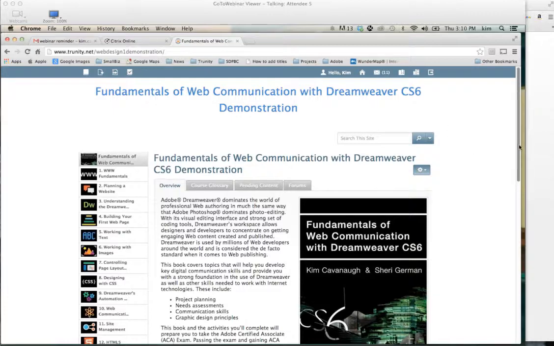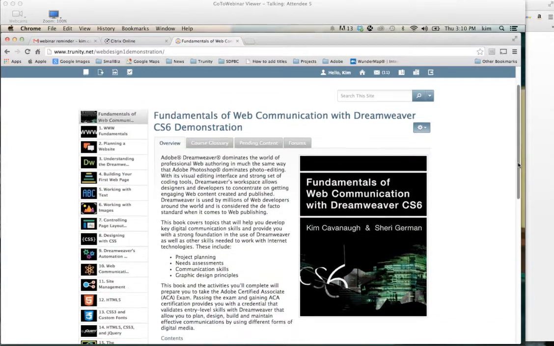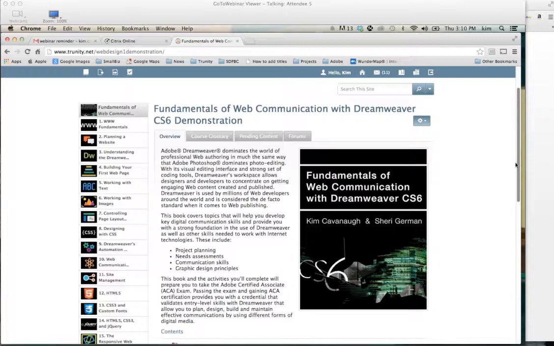So we're looking at the book, and I'm assuming that you can see that now. I'm going to detail a couple of things that I really like about Trinity as we go along. One of the things that really drew me to Trinity right from the beginning was when you compare how the student is presented with the learning materials themselves within this platform. It's considerably different from what you would see in a standard learning management system.